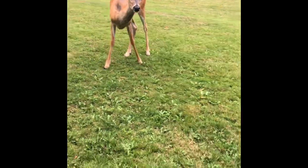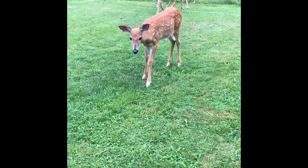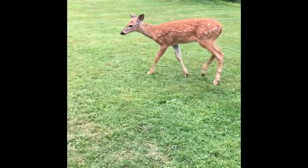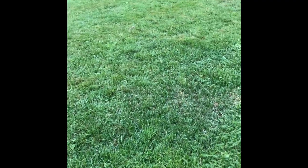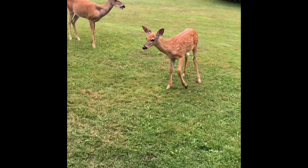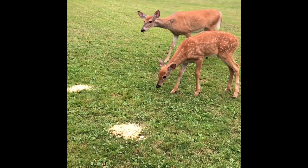And there's mom, one of the moms. We have three moms. Well, two moms and three fawns. Two of them are twins. You can come around. And one is a single. And you should be able to tell which belonged to whom. Now they are all just together and happy. A big old happy family. Go ahead. I'm not gonna do anything. You must be starving. We kind of forgot breakfast this morning, didn't we?